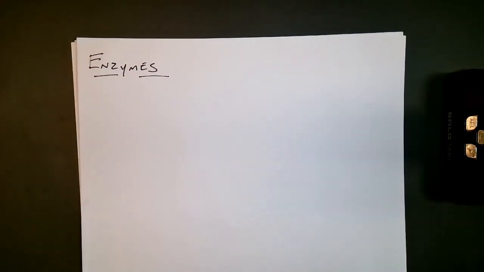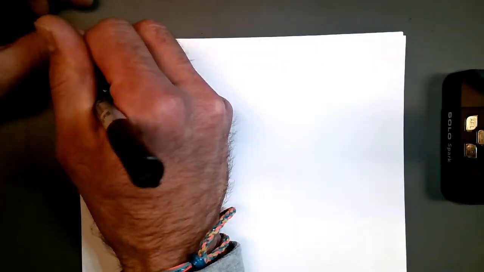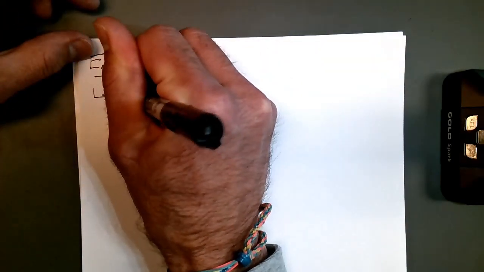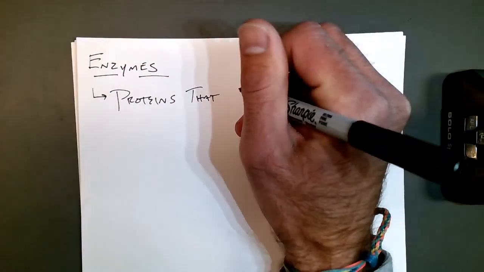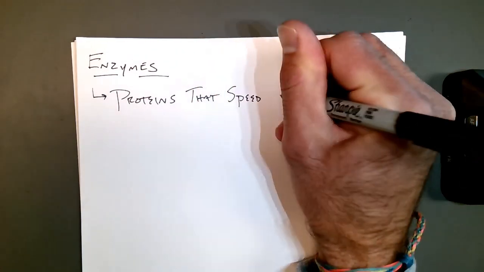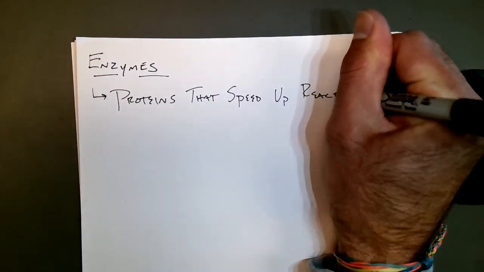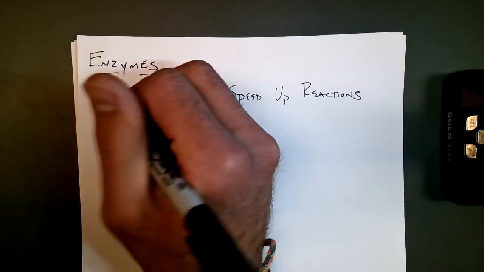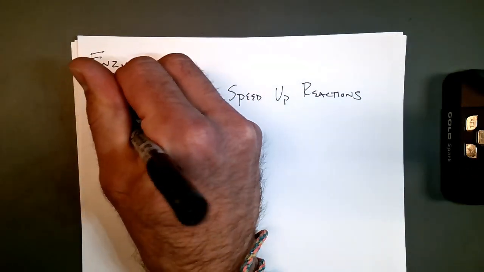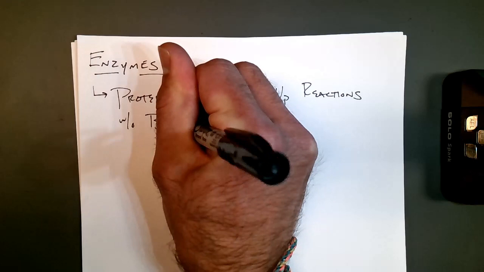And when you think back to Unit 1, where we had discussed proteins, we had previewed that enzymes were going to be a portion of that umbrella that proteins covers. So we'll start with just that idea that enzymes are proteins that speed up reactions. And when they do this, they are not consumed. So they're proteins that speed up reactions without being consumed.